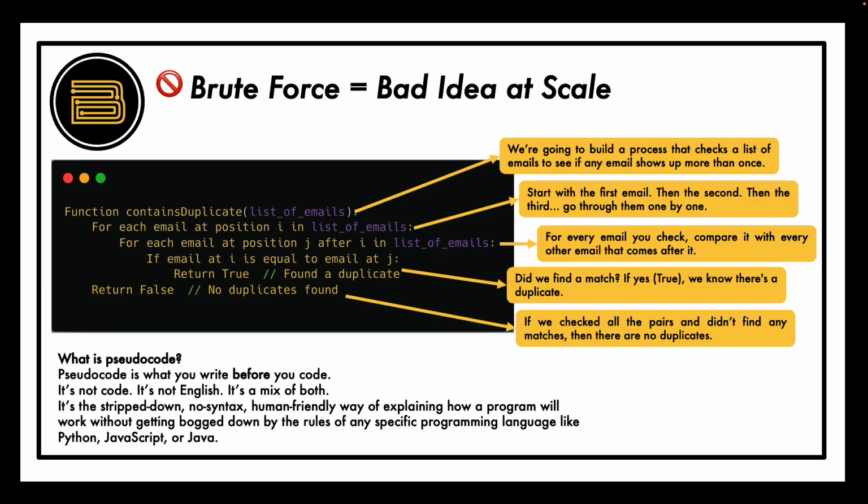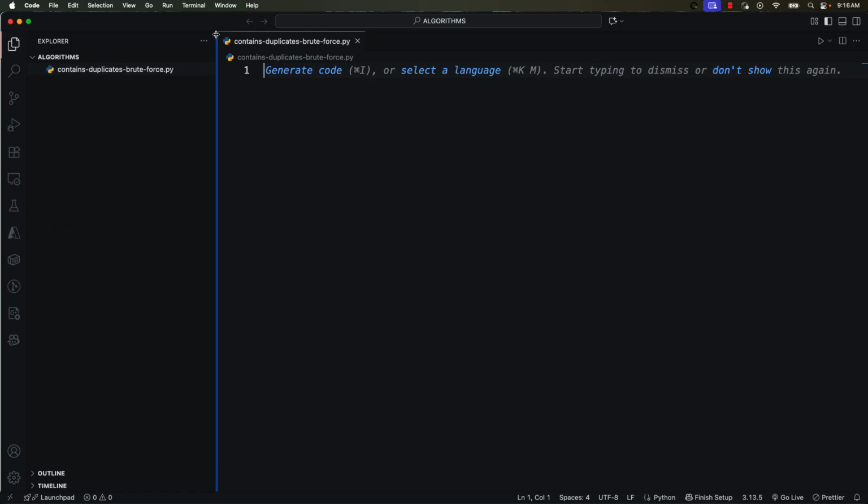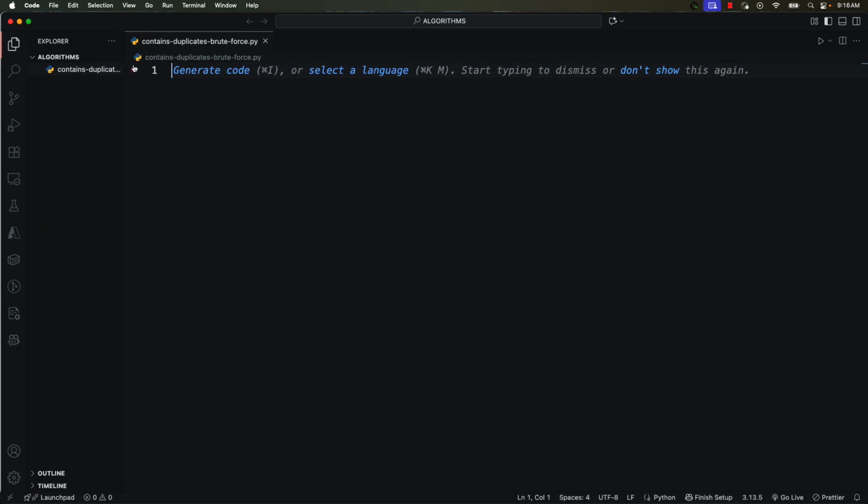So now that we have an idea of the brute force logic, just so that we can bring this home, let's go ahead and look at actual Python code. So I'm here in my code editor and I have a folder that I'm calling algorithms. And this one I'm going to call contains_duplicates_brute_force.py. This is the file where we're going to implement that logic in Python.